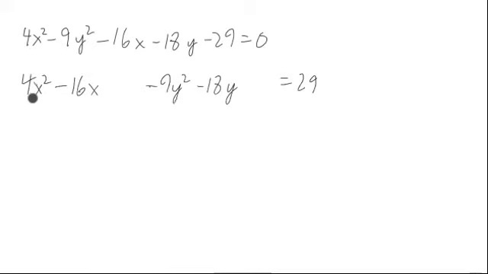Now, we're going to have big bracket time because completing the square is going to happen inside those brackets. We factor a 4 out so that we have a coefficient of 1 in front of the x squared inside the brackets. So that would be minus 4x. Over here, factor out a negative 9 to make the bracket. So we have y squared plus 2y.